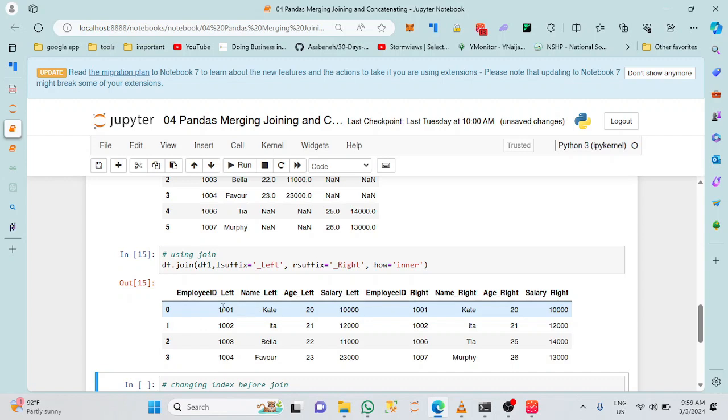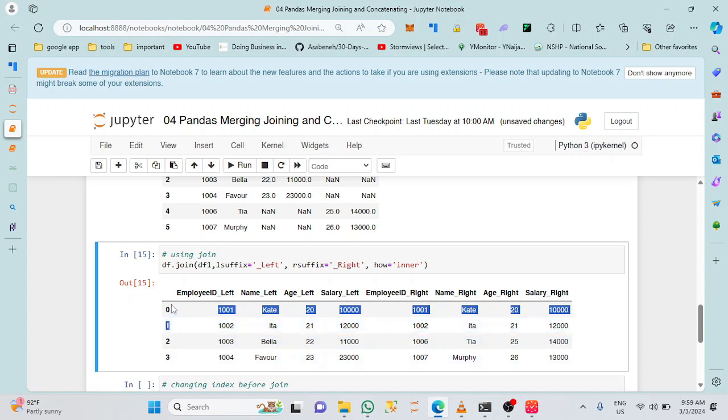Am I getting the same thing? Okay, it's the same because it's always going to be 0, 1, 2, 3, since it's merging on the index, which is 0, 1, 2, 3. So it doesn't matter how I do this, it's going to keep merging on that. But for you to see the difference, I'm just going to copy this.